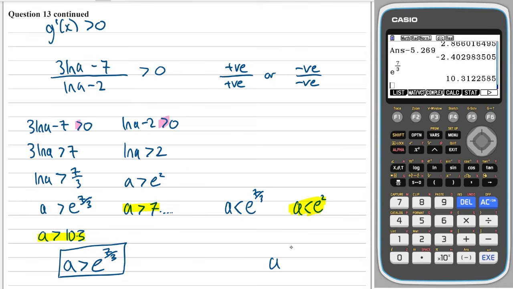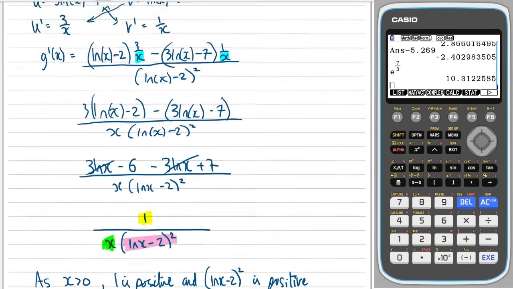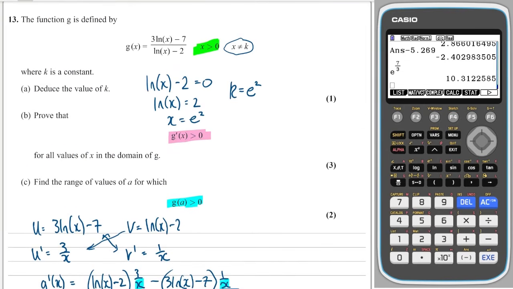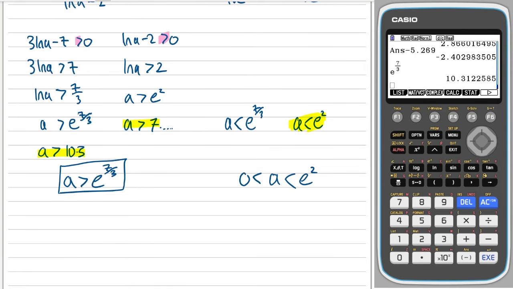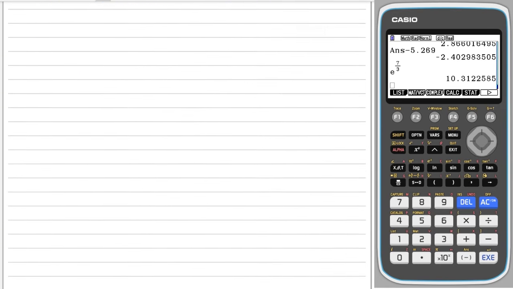So we have that a needs to be less than e squared. But also, as if this question hasn't given us enough, we have to consider the fact that a must be positive. Because otherwise, if a is not positive, then ln of a negative, well, we can't do that, can we? We can't do ln of a negative. So a must be positive. So we must also include that a can't be smaller than 0. And that is our answer for what is quite a challenging question for only 2 marks. Pick your battles.